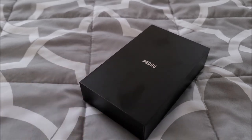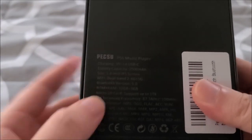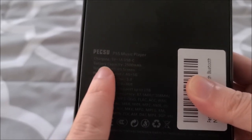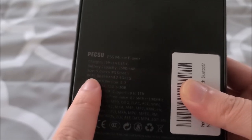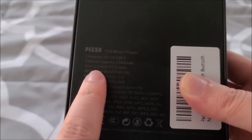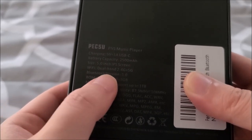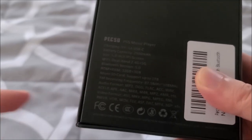I wanted to try out some streaming audio apps like Pandora and see if this is capable of running that. This is a slightly larger model at 5 inches. It has a 2500 mAh battery, so fairly large comparatively to stuff I've been reviewing recently. It's got a 5-inch IPS LCD, considerably larger, and Wi-Fi dual band — so 2.4 and 5 gigahertz. We'll have to test speeds on that. It's also got Bluetooth 5.